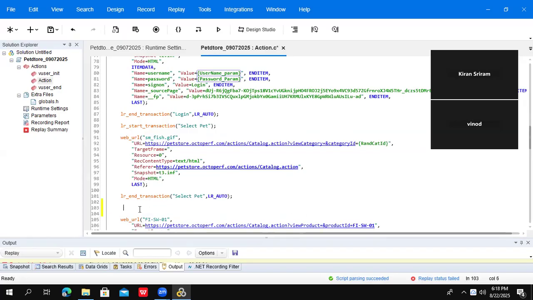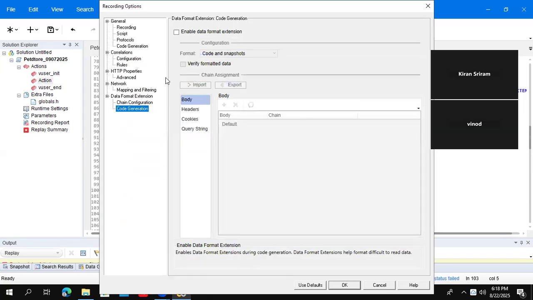So we need to write the lr_think_time function, and we give the time in seconds. Like this we can provide it. You don't need to do this manually; when you record the script, the think time is generated automatically.